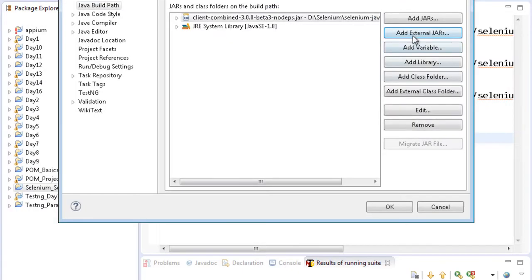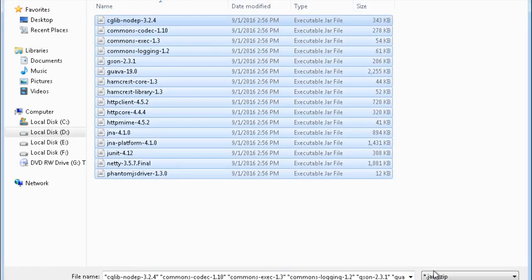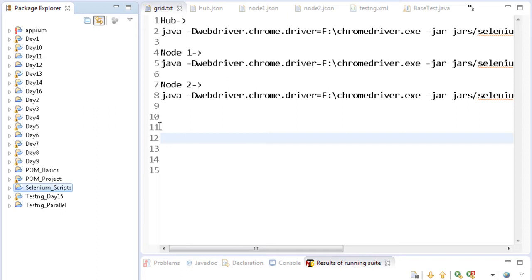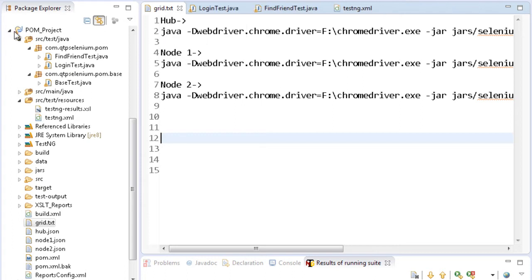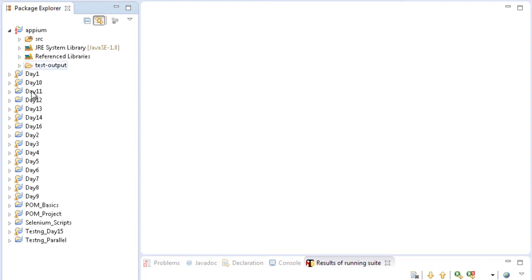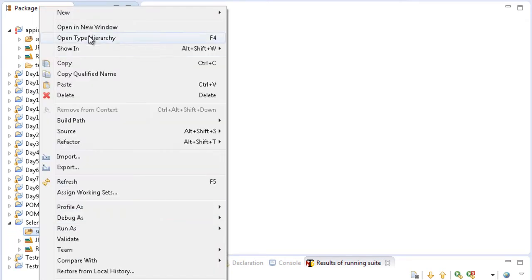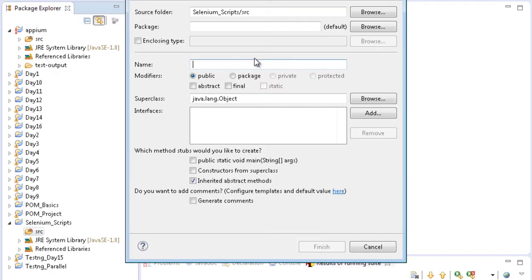The beta 3 version jar file, I'll include this, and all the other jar files. Now I'll make a new class over here.